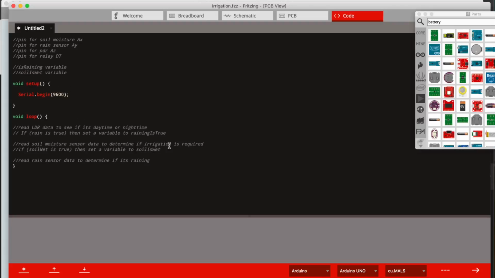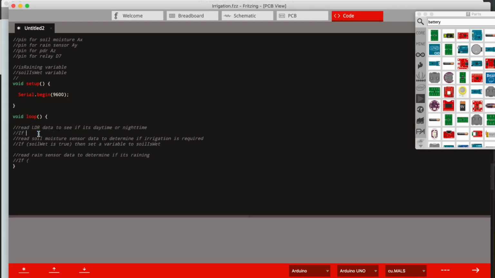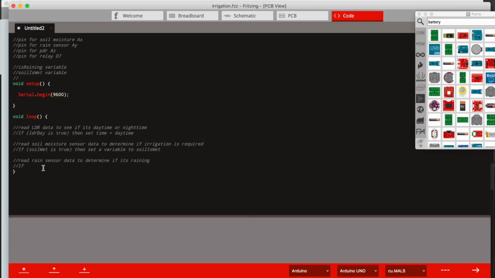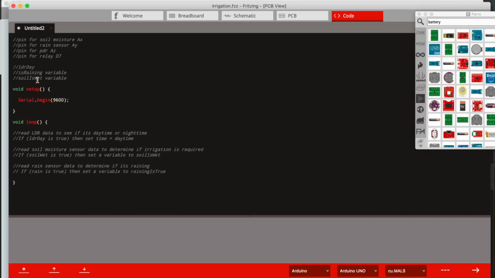So the code tab, even though all it's good for is writing code, is a good way to write good code, because you have a visual reference to your circuit while you're writing it, and it's also handy to keep a reference of these projects for future use. So, okay, fritzing is pretty cool. It's easy to use, and it's very useful for initial design of circuits and for sharing circuit diagrams with people, forums, or friends.